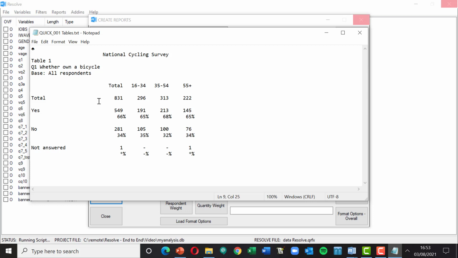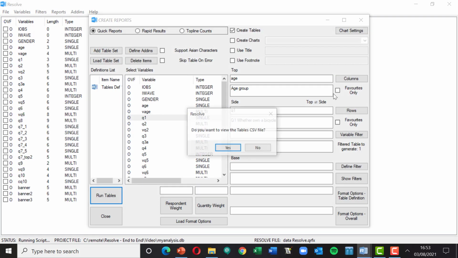So this is how the defaults have been set up to show the percentages this way, to no decimal places in this particular case, but that could be done differently if that's what's required. Or you could actually amend it for individual tables, which again we'll come back to a bit later. So that's done that table for me. I can click no on that.